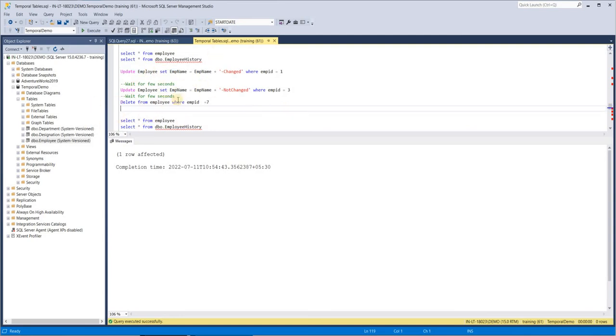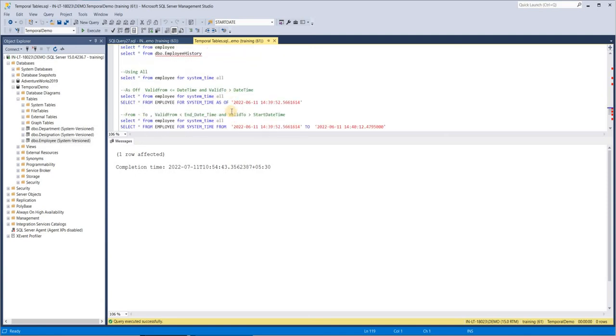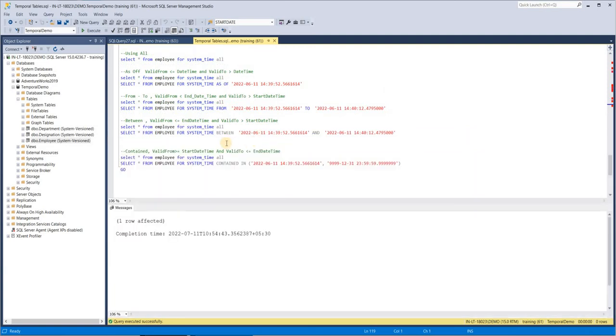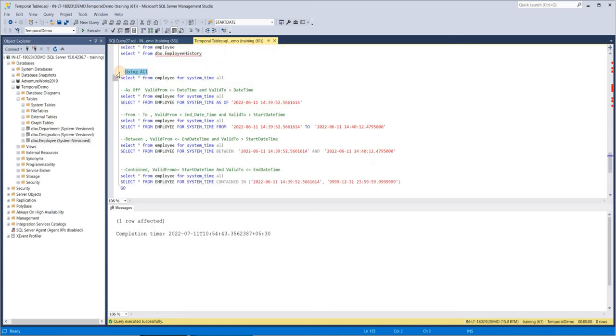Then let us wait here for some time, and then there are five ways to get your records at a point in time. So one is using ALL, so you can get all the records. The second keyword is AS OF.